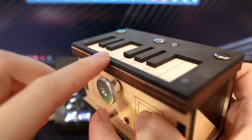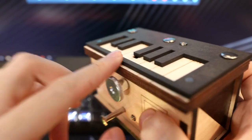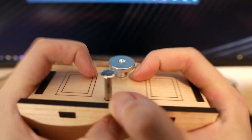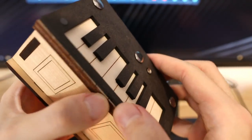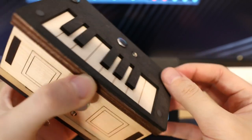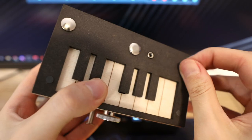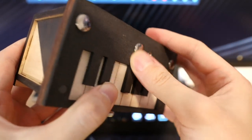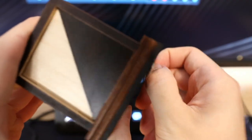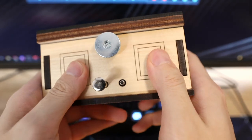Open. Just open, man. Come on, please. Can you unscrew the top? What if you pulled on it really hard? No. Doesn't work? Okay, that's fine.